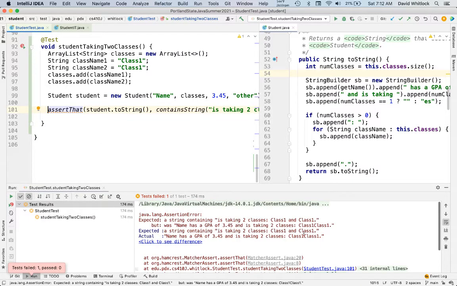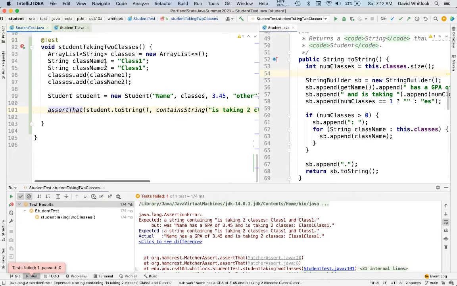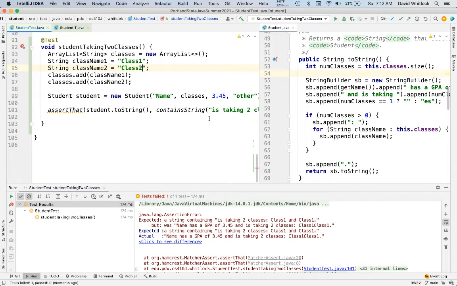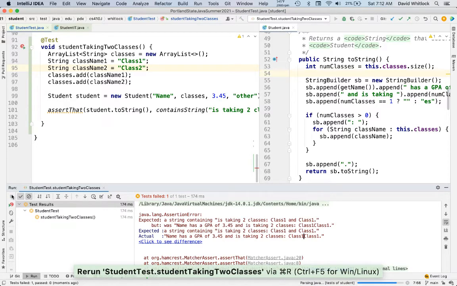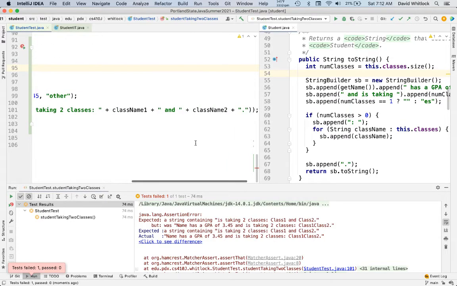Fails. String containing is taking 2 classes, class 1, and class 1. Oh, because I didn't change this. Right now it's just class 1, class 1. Actually, let's rerun that one more time. It should be class 1, class 2. Good. It is? Okay, so I need to put that and in there.